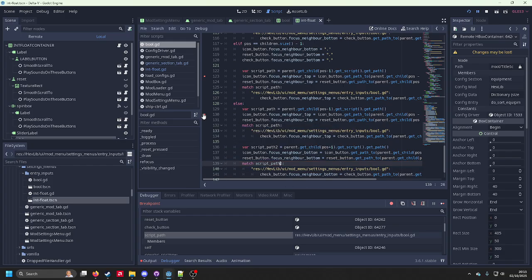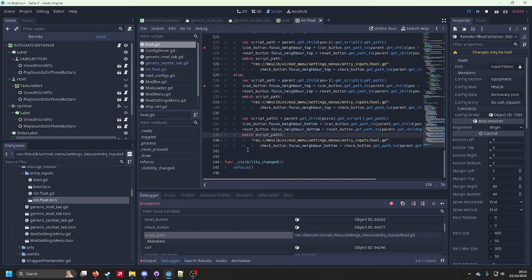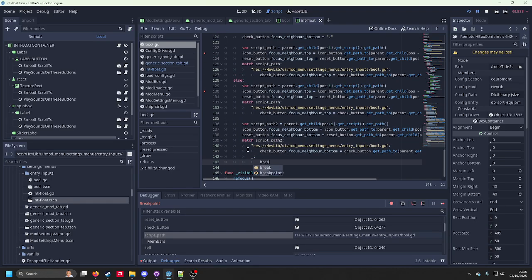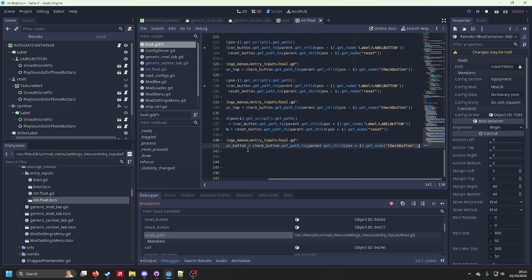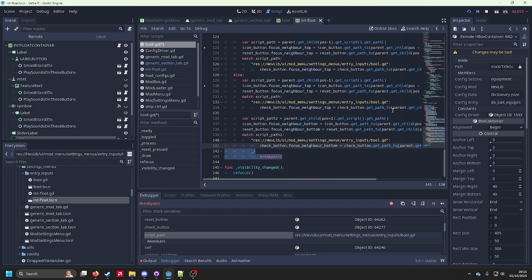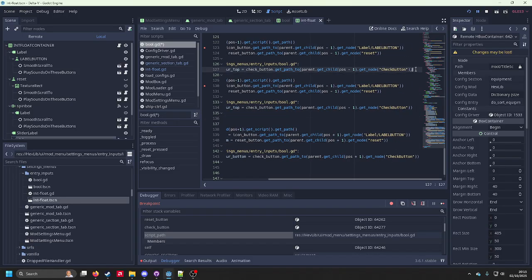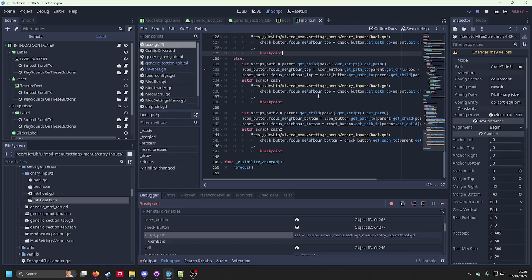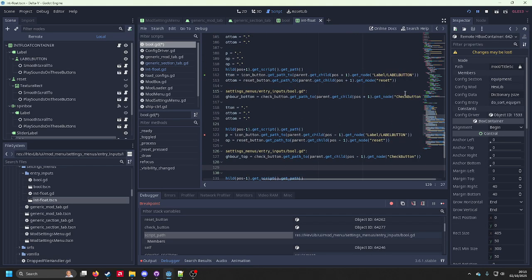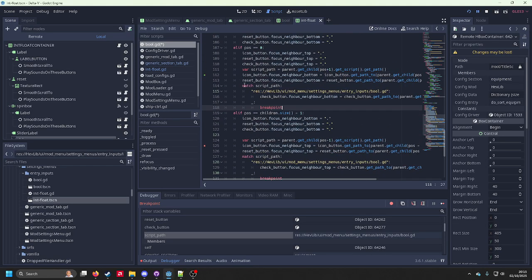Meaning like that. And we'll just have to, just to make sure, just be on the safe side. Point.